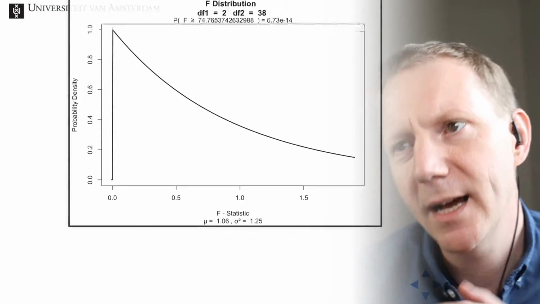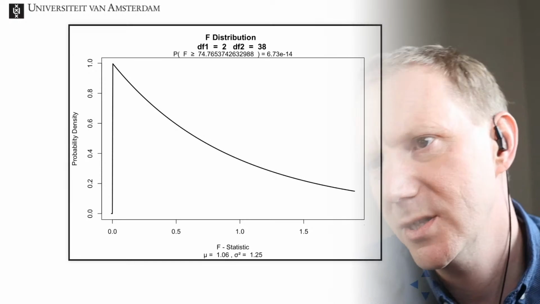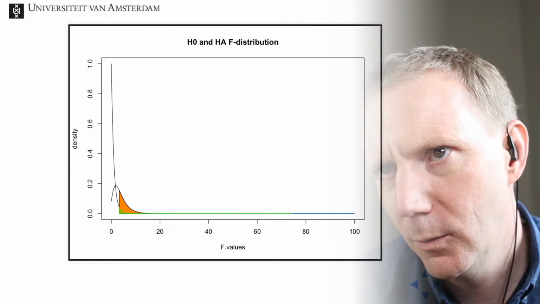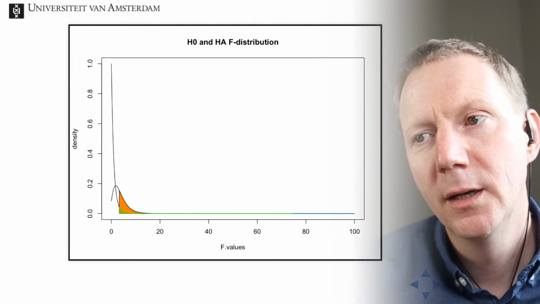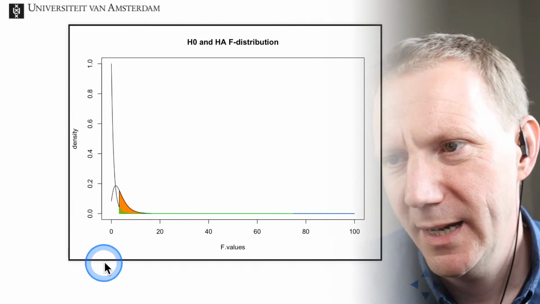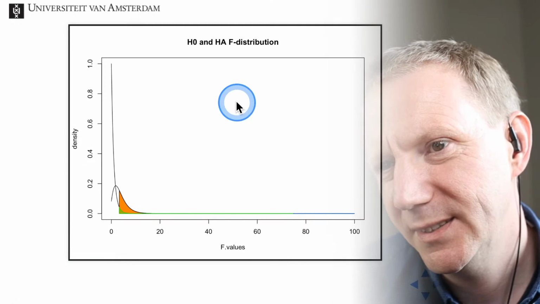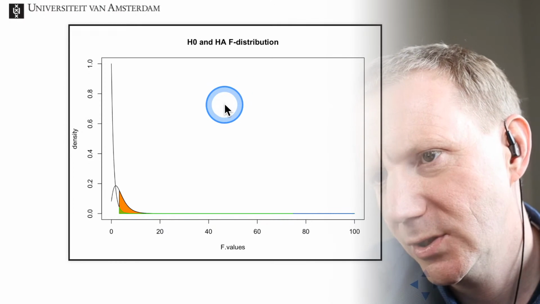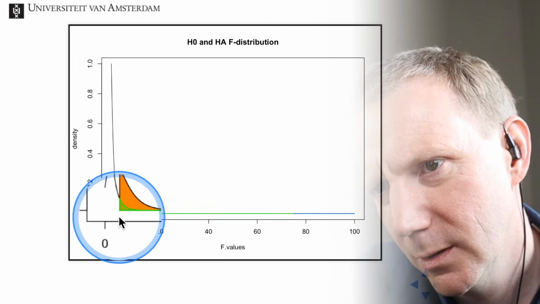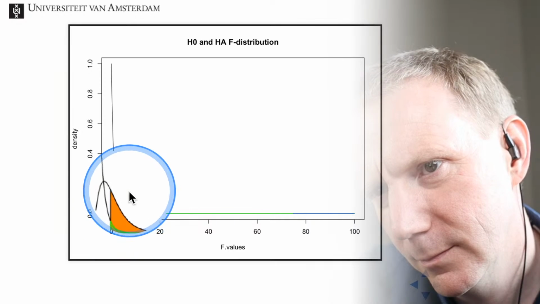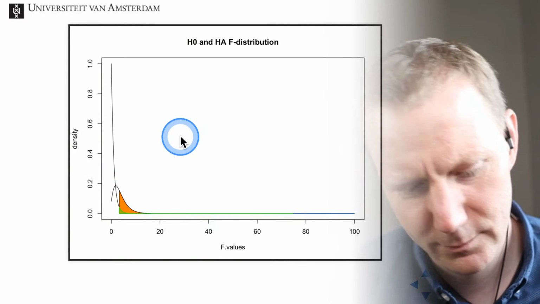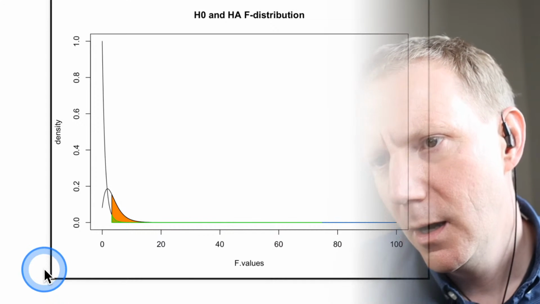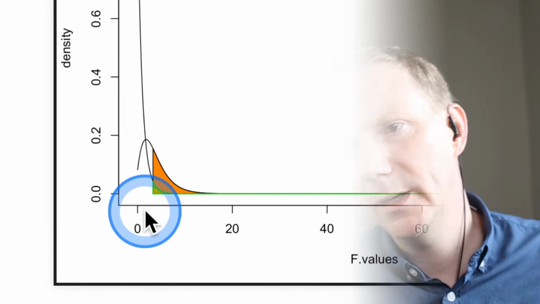Let's see in the final step, because what I've done here is just plotted the results using the visualize function. What I've also done here is added an alternative F distribution, and I have plotted what's showing here. The critical value? The critical value, yeah. Where do we find the critical value? The green area. The green area is the critical value.